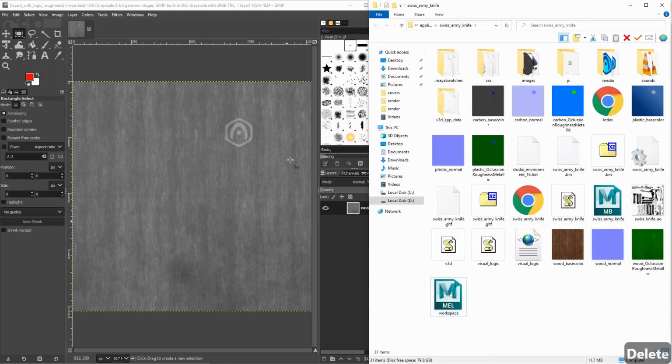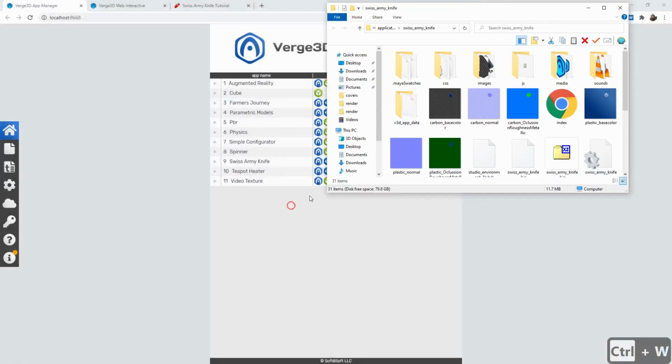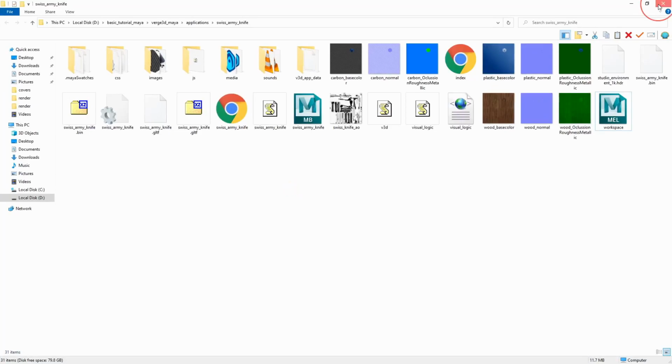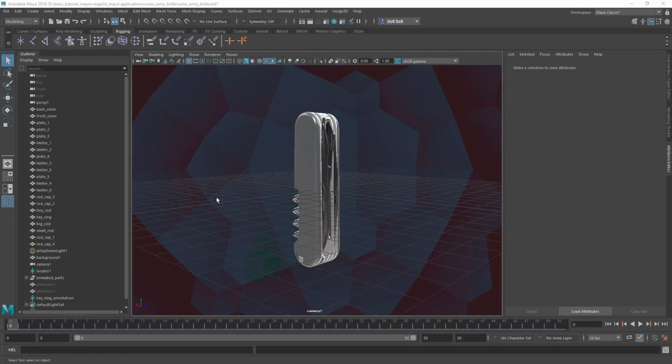So we are done with the textures and now we are ready to handle the materials. Get back to Maya. As we can see, the textures are missing since we converted them and changed their names. This is okay, since we're going to refactor our shaders anyway. What we want to achieve in the configurator is that it works not by replacing materials, but rather replacing images in the same material.